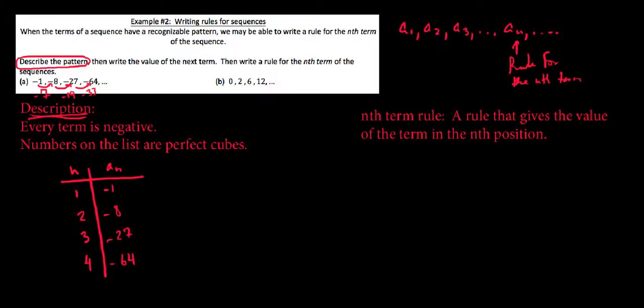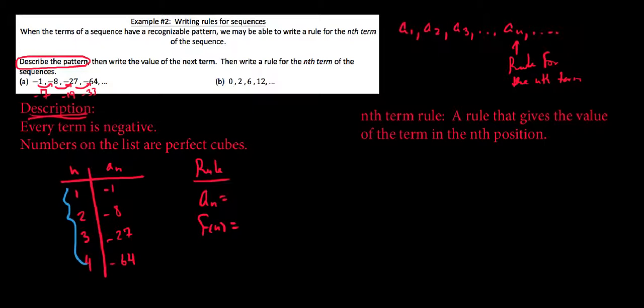So the idea is going to be this. If we want to write a rule, first things first, we're going to write that our rule is some a sub n, or you could write it as f of n. But the real question is this. What is it that we're doing to our n values here that's getting us over to our a sub n values here? You might argue that what we're really doing is cubing these input values, and I would actually agree with you. If we take 1 cubed, or 2 cubed, or 3 cubed, or 4 cubed, we're going to get these values over here. The only thing that we need to be careful of is that I also noticed that the values on the right were negative.